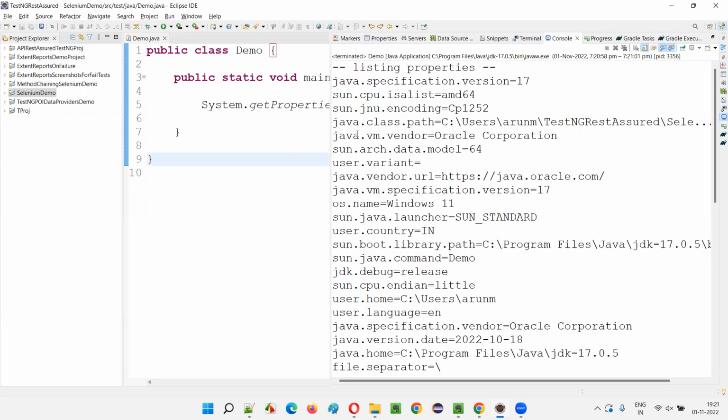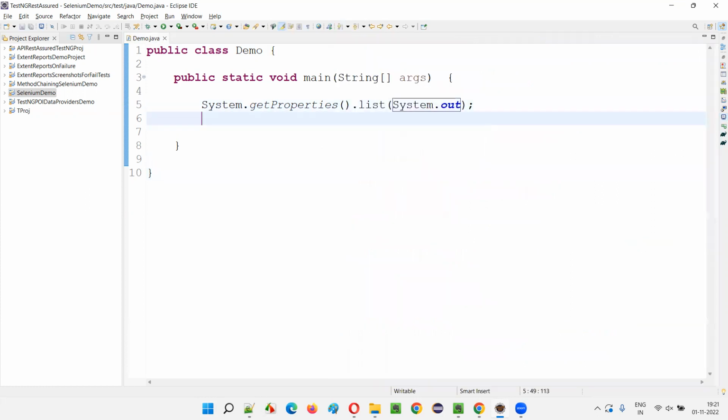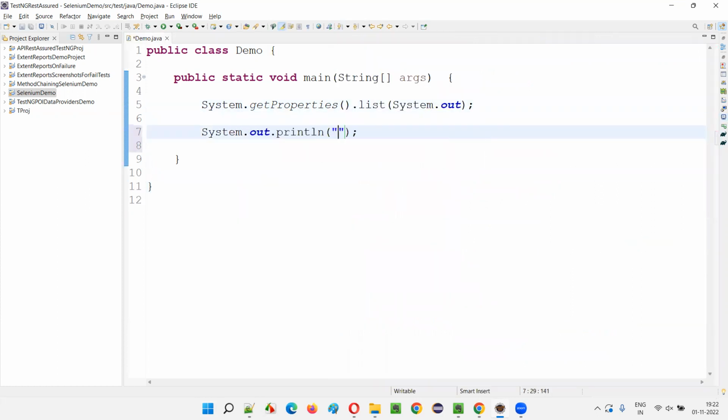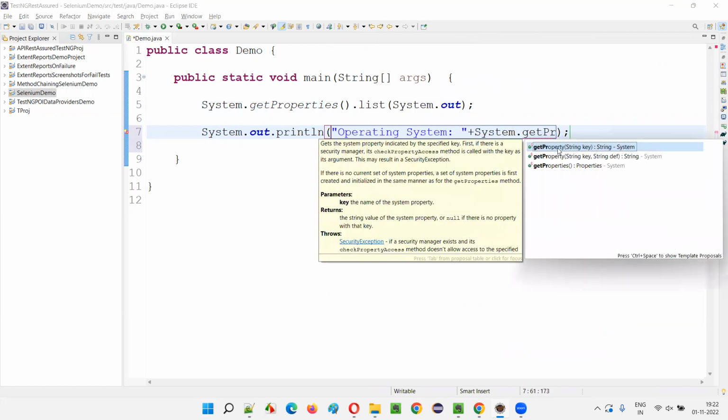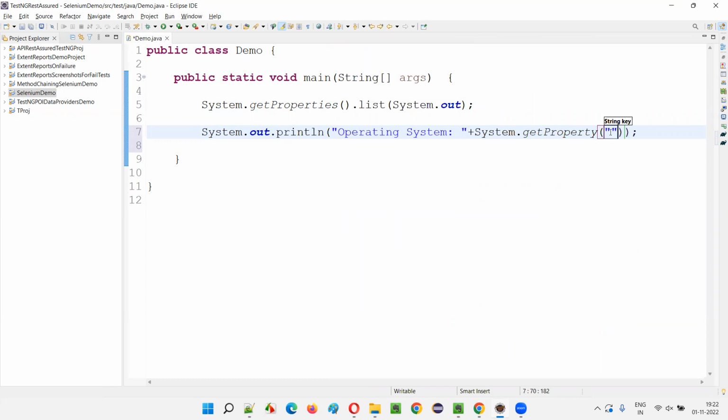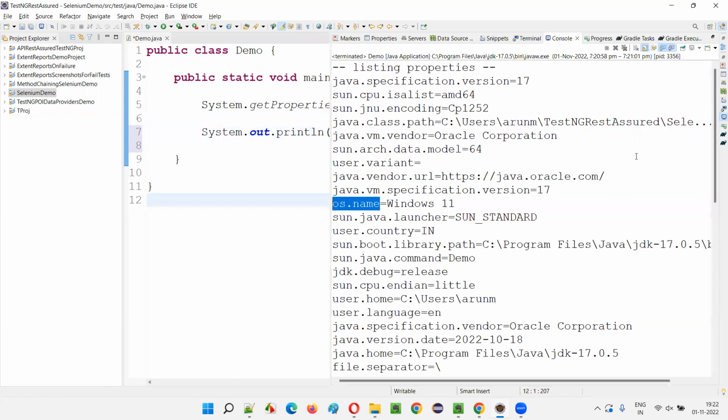what I have to do is I'll not select all these properties, guys. I'll go with some properties, like for example, operating system name. If I use this os.name, I can get this dynamically. For example, if the script is running in Windows 10, we will get Windows 10 as output dynamically. So copy this OS name from the list of properties, and here write down system.out.println. Here I'll add some text, operating system colon space, plus I'll append system.getProperty. What is the property we want? I just paste the operating system name, os.name.